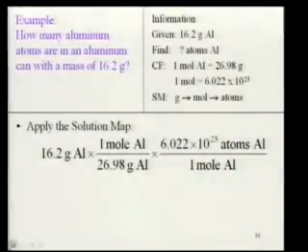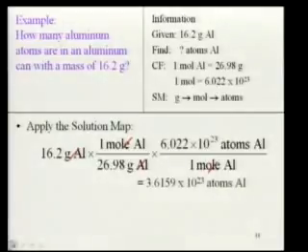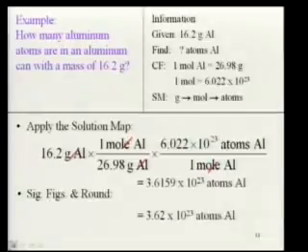So let's put in real numbers now. Here's our 16.2 that we started with times our first conversion factor. Use the molar mass to get to moles. Now we can use Avogadro's number to go from moles to actual atoms. Cancel everything out, you get that number. We have to incorporate significant digits here. We're limited to 3 over here. That's going to limit our calculation. So our final answer, 3.62 times 10 to the 23rd atoms. So a lot of atoms there. Questions about this?